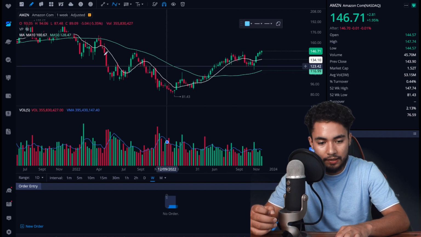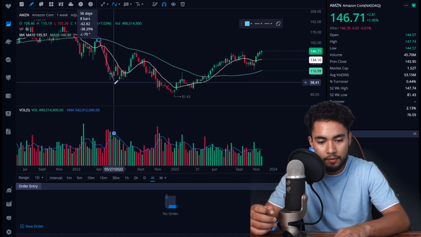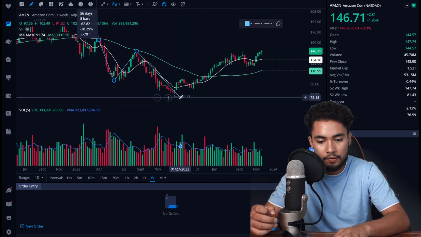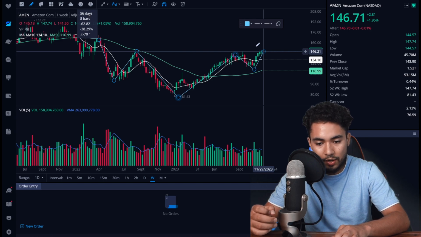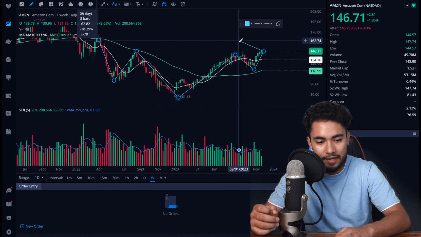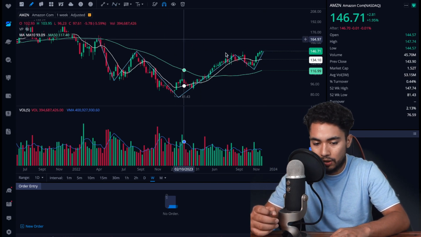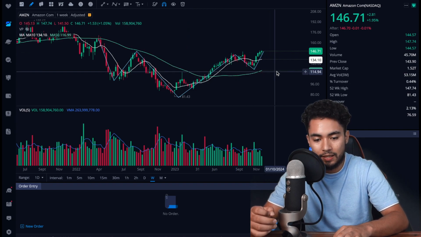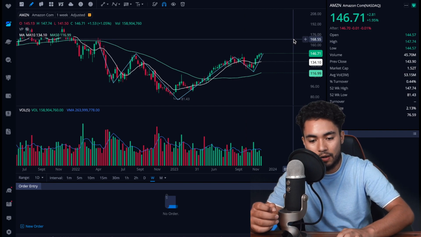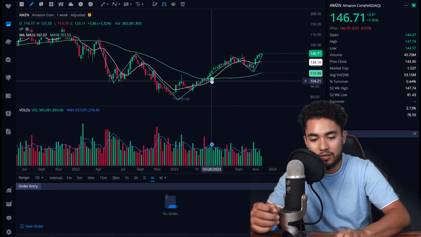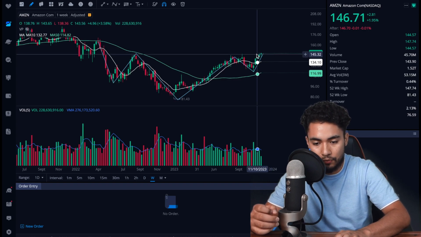And now let's just look at this inverse head and shoulders right here. You can see it clearly. Some people say, but this side is shorter than the other. Don't ever think the textbook is going to happen in real life. Real life is not textbook. You can clearly see an inverse head and shoulders here, followed by a confirmation of the bullish EMA cross to further confirm that this is going over this resistance of 145.